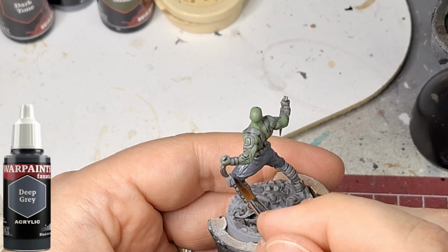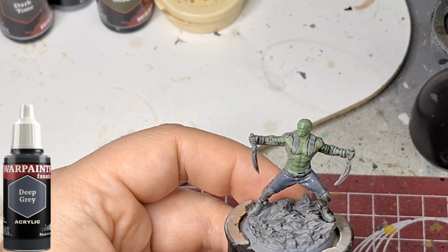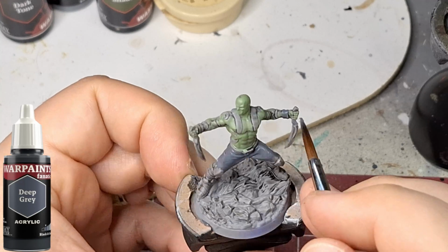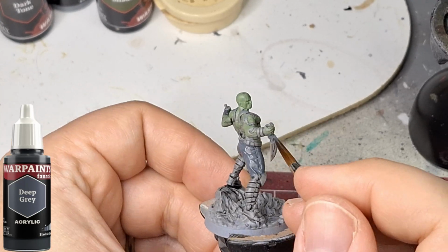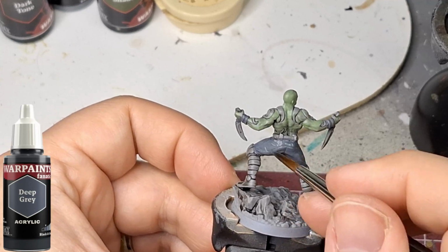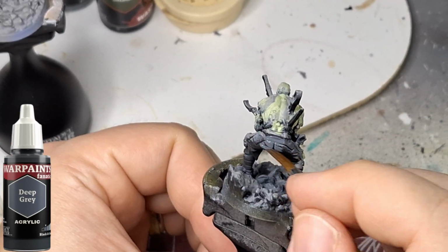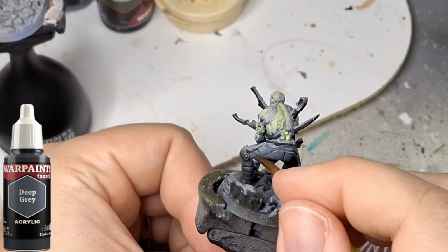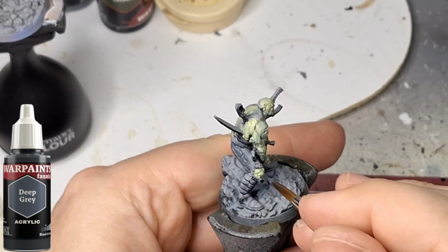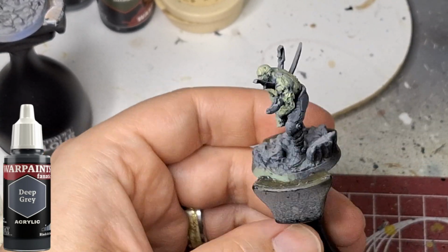And again, these Warpaints Fanatics, folks, if you haven't tried them, get some. They are amazing. They cover so well. They do such a great job. They just glide on your miniatures. They dry pretty quickly, so if you're looking at wet blending or glazing and all that, you're going to have to use the retarder and the, oh, what's the other one? I can't remember the name of the other one. One of them makes it not dry as fast. The other one, I don't remember.